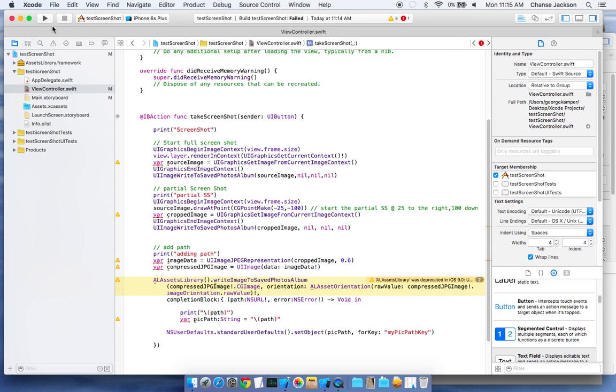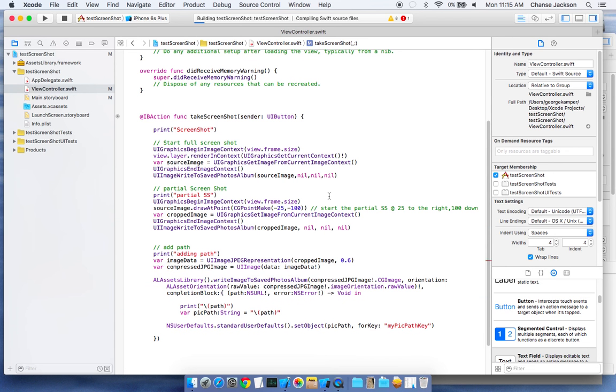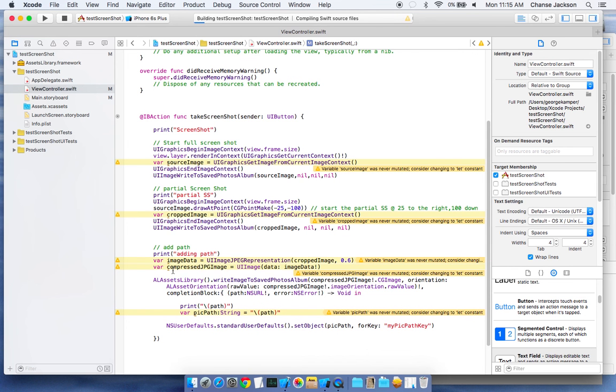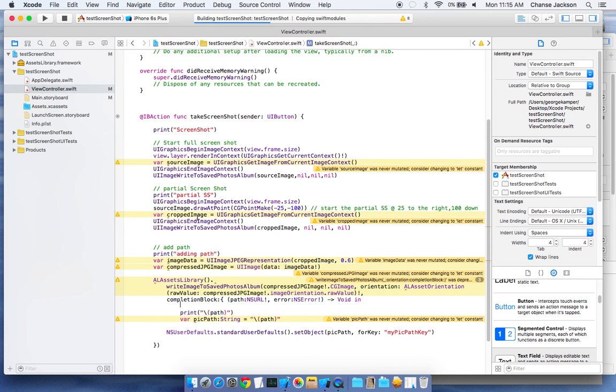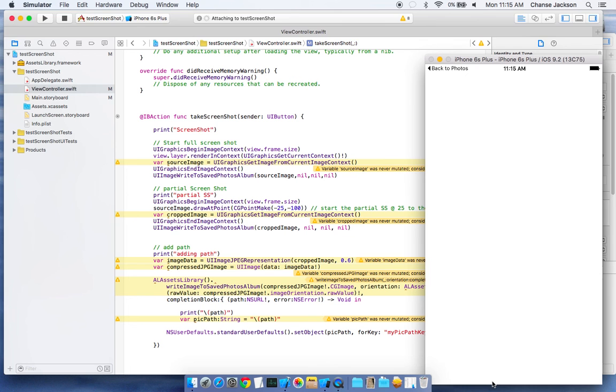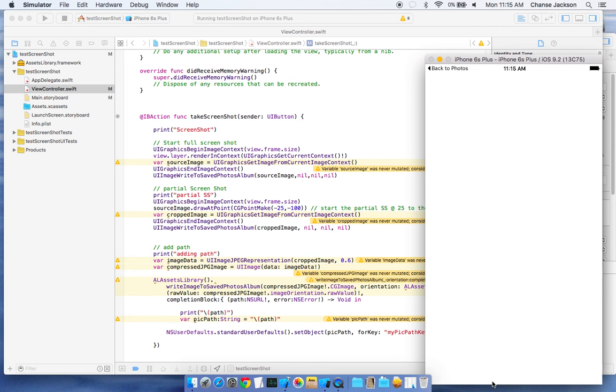Alright, so let's run it again. So what I'm doing again is saving the compressed image, I'm sorry, the partial screenshot, to the camera roll, and then I'm trying to get the actual path to that cropped image. And then I turn around and take the path and save it into NSUserDefaults.